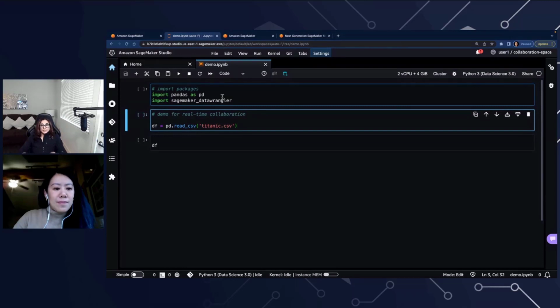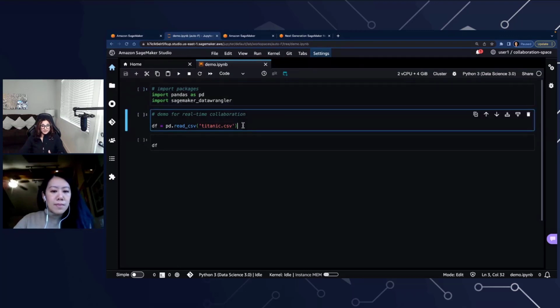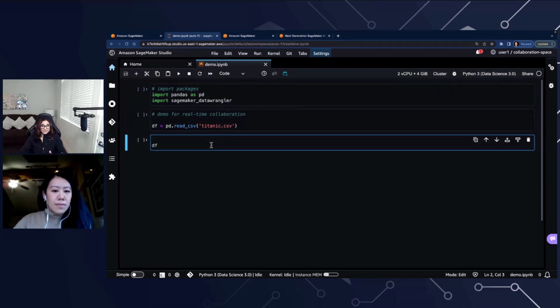So we have a new feature called sagemaker_data_wrangler package. When you import this, then when you are working in pandas and you are reading a CSV file and printing the data frame, you will get two options. You can see the data frame as a pandas data frame, or you can see it as a Data Wrangler data frame.